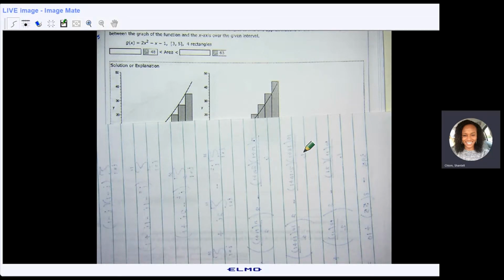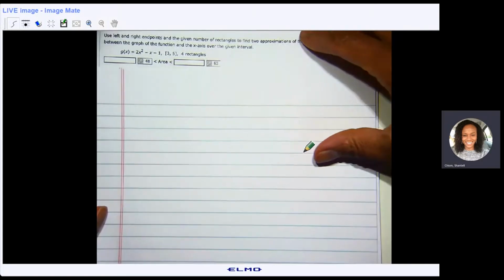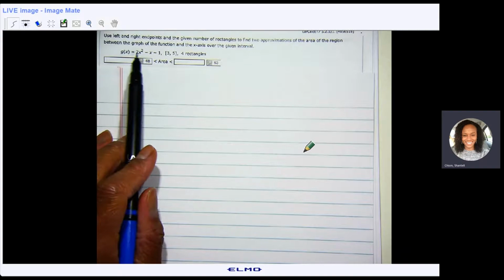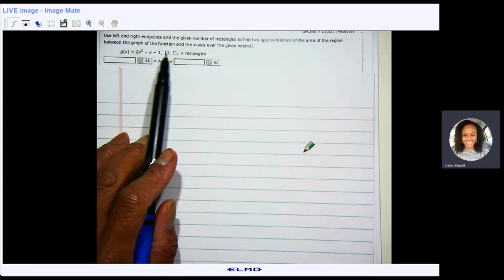Let's see. I don't want to necessarily use a graph that they gave us if we don't have it. Well, I don't have it. So what we're trying to do is graph this particular polynomial over this interval, and then we're going to divide that interval into 4 rectangles. In all honesty, graph paper would be amazing for this problem, but we're going to make it work.